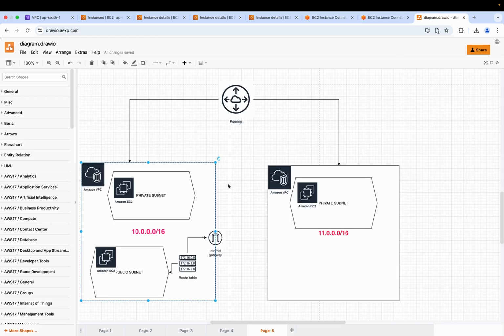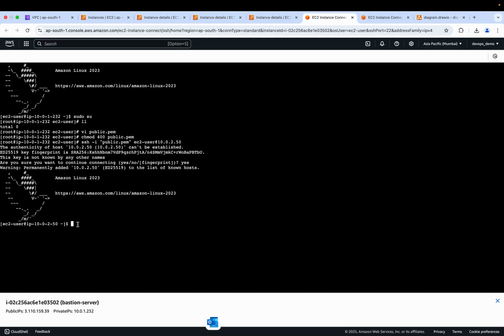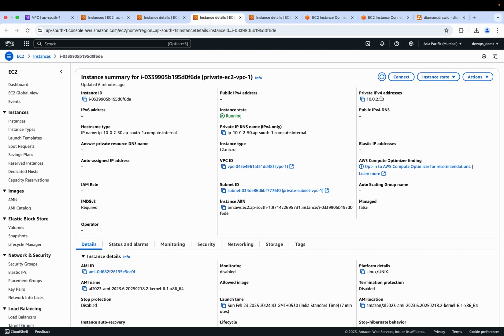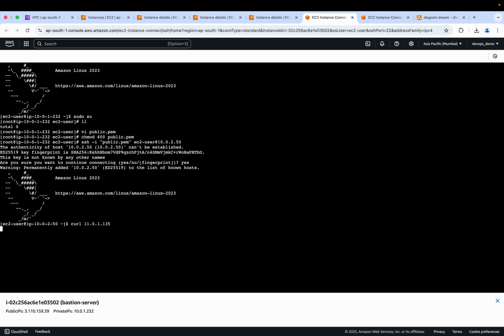So with the help of VPC peering, you are now able to communicate between these two. If I do the curl from these two, just remove the public backend server from the picture as well. If you want to communicate between these two as well, you can do the communication, correct? So let's do the curl from this private EC2 instance to this private EC2 instance. I will run this curl command from here. This is the IP address of the private EC2 instance which is part of VPC1, 10.0.250. From here I will make the communication to the second VPC's EC2 instance, the private EC2 of VPC2. So curl 11.0.135. Let me try doing that, and you cannot see any message. Okay, so the user data message should come on the public IP side, correct? So anyway, we are not able to do the curl here.